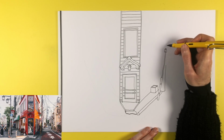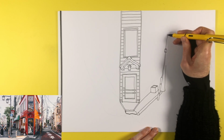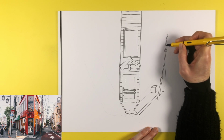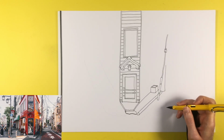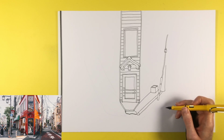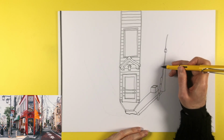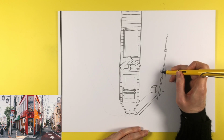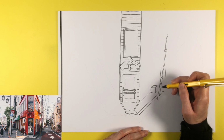Always the hardest thing I find about drawing in this solid line style is that you have to try and figure out that you don't have lines crossing over other lines. If an object is in front of another object, I have to work out where that goes. So I might draw part of an object like a wire, and then I will stop and move on to something else like the rest of the pole, and then I have to go back in and draw the second half of the wire, and then you've got objects being added in that might appear to be in thin air, and you've got to figure out where they would go and then hope it joins up.